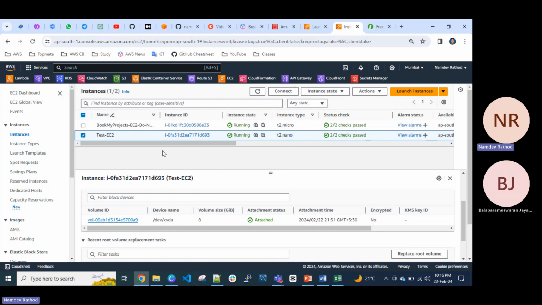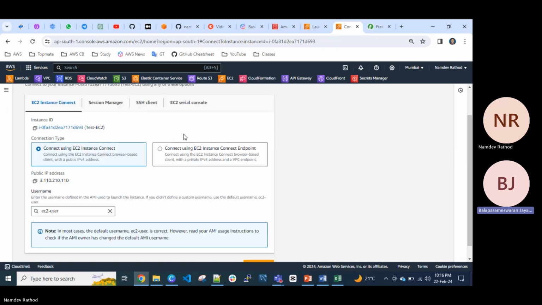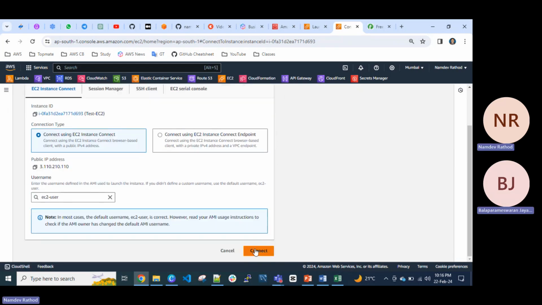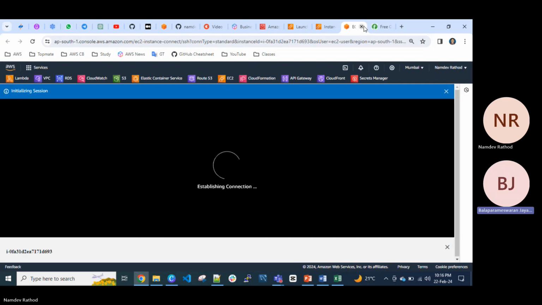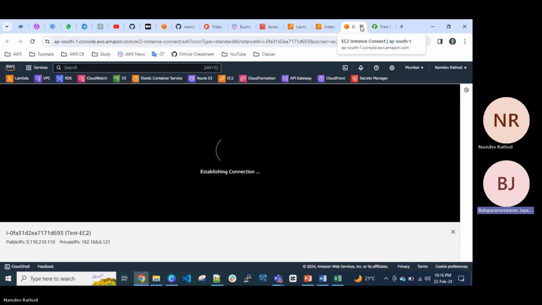Another approach, the latest approach, is that even if you don't have the access key, it doesn't matter. Just select the instance and simply click on the Connect option here. You have that option. But can we create another key pair and attach it to the existing machine? Not possible, right?